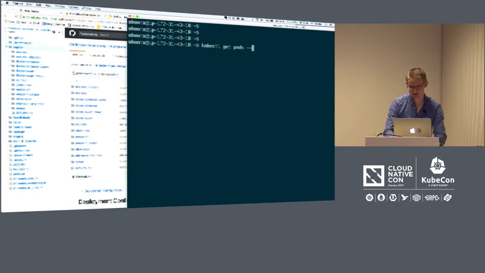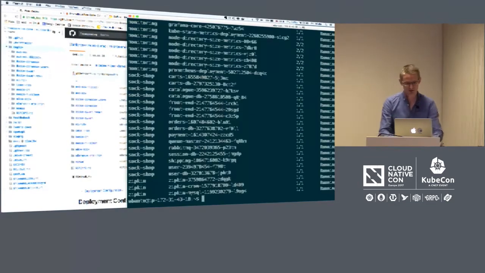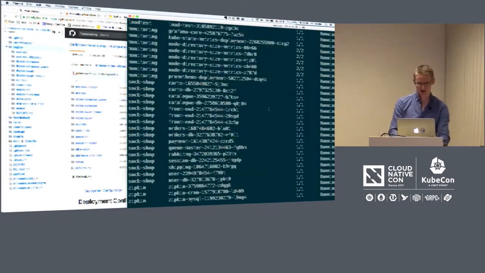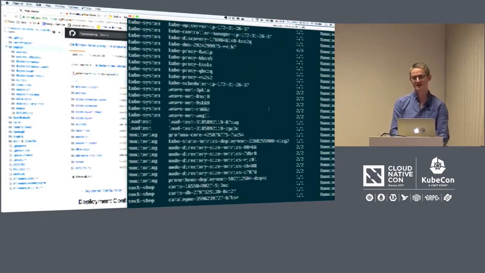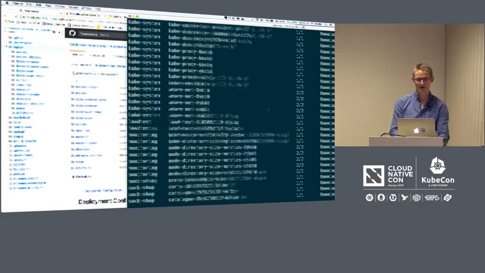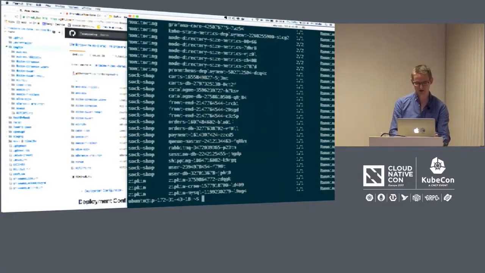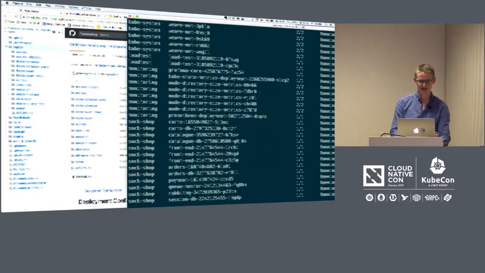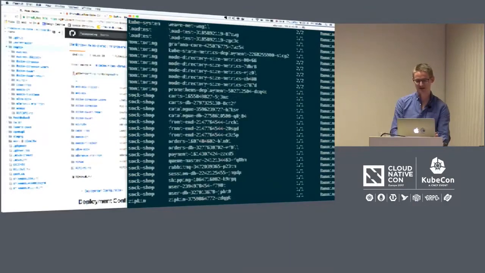you will get something that looks like that. Yay. So this is a version of the same thing that's running in the cloud. Not on my laptop because it would grind to a halt. But you can see we've got lots of different namespaces there. We've got specific namespaces for the sock shop. We've also got the namespace for the monitoring, and that's where the Prometheus deployment has been deployed.